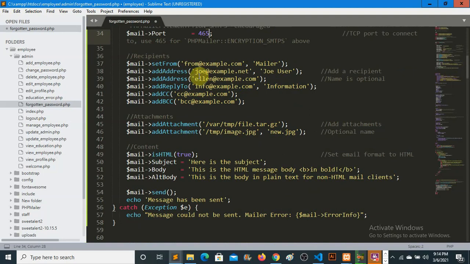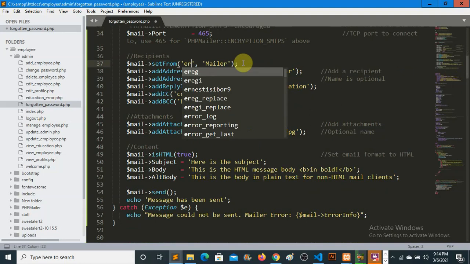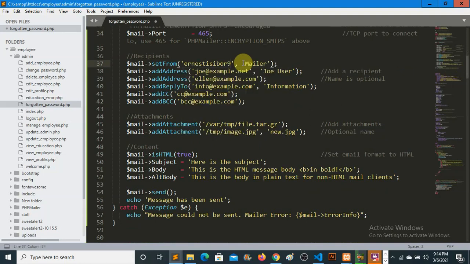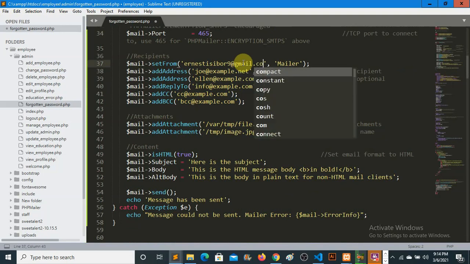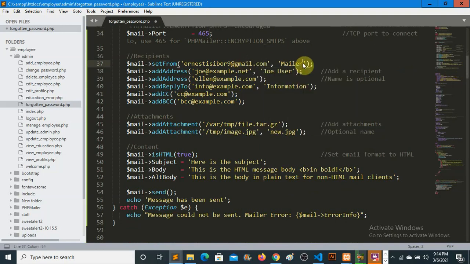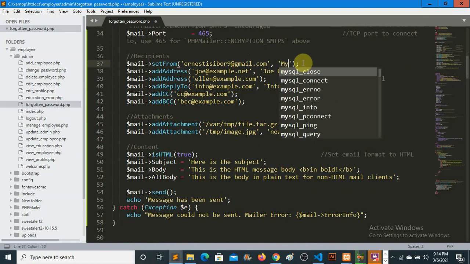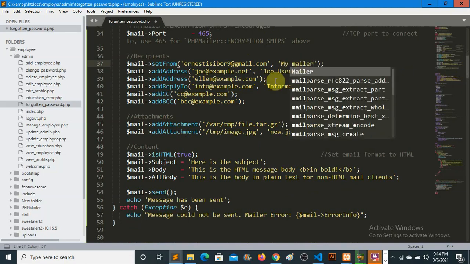Now I'm setting this mail from my email, that's ns9@gmail.com. Then let me just put this mailer. I just put as my mailer, anything you like.